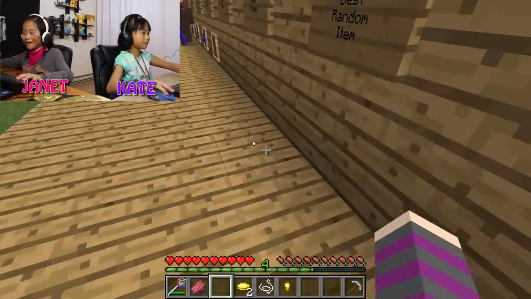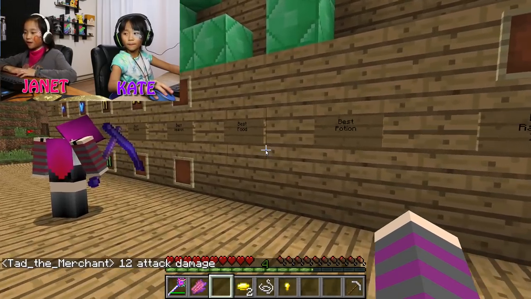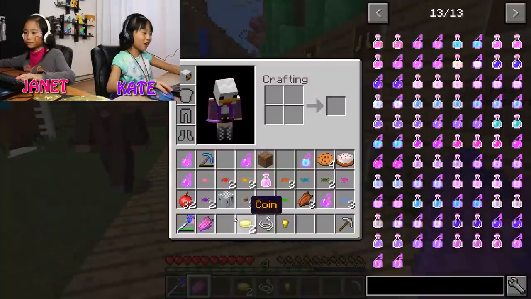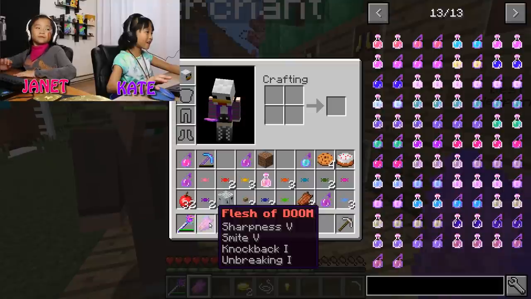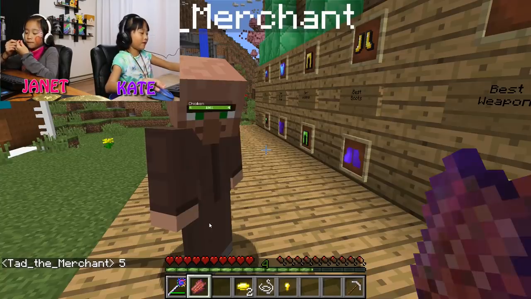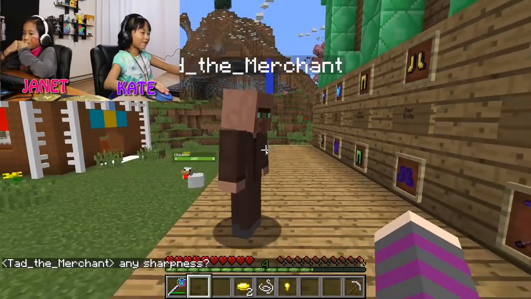Okay, I don't know how to say that, but the enchantments on it are Bane of Arthropods 3, Knockback 2, Fire Aspect 2, Unbreaking 2, and that's my best weapon. And my best weapon is Flesh of Doom. So, sharpness, what's V stand for in numerals? 5? Yeah. Okay. Sharpness 5, Smite 5, Knockback 1, Unbreaking 1. Mine definitely won. Sorry. How do you know? No offense. I said, Sharpness 5.